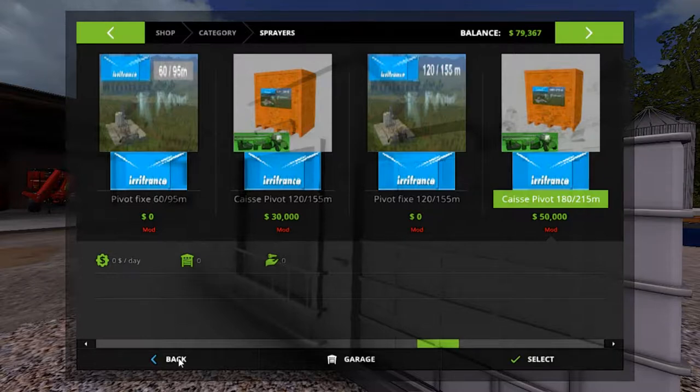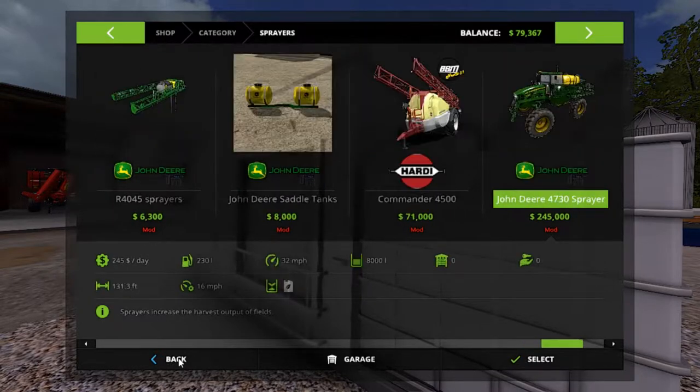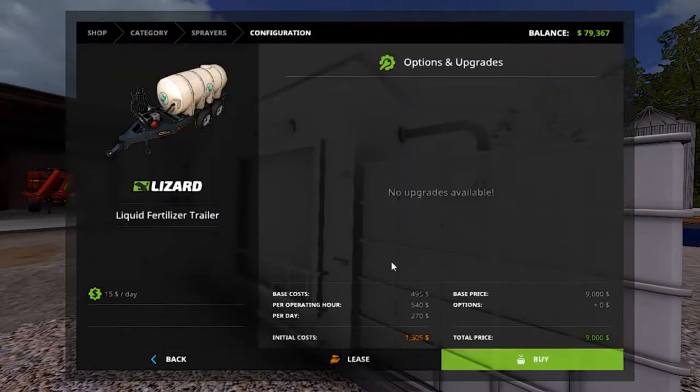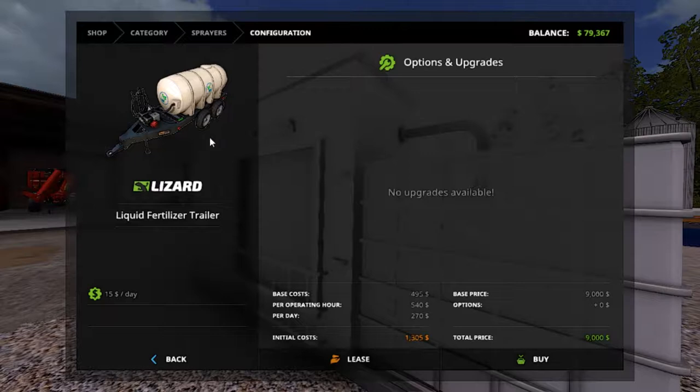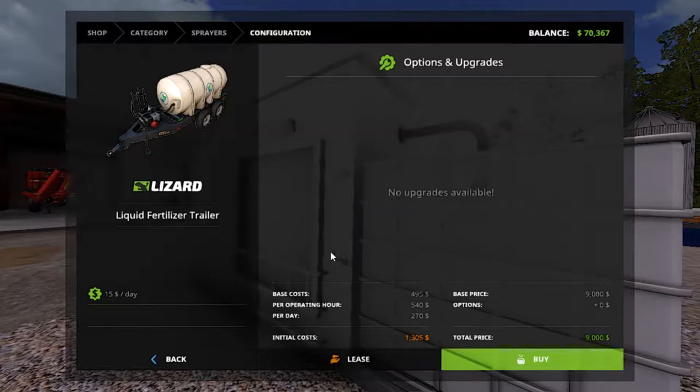Yeah, I need to set some of these up. They're pivot irrigations. But you have to go in the XML file to do something. Right there. Liquid fertilizer trailer that looks pretty legit. 9,000. It holds 30,000. So that would fill both of the mixers up and still have 10,000 left. So, yeah, it looks pretty decent. I like that. So, we're going to buy. Yes. So, we're down to 70,000 now.